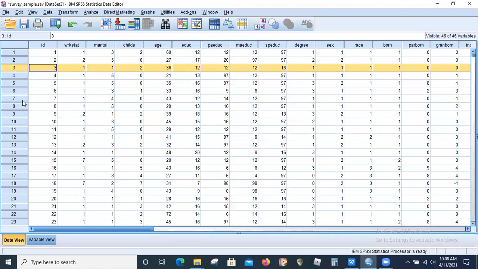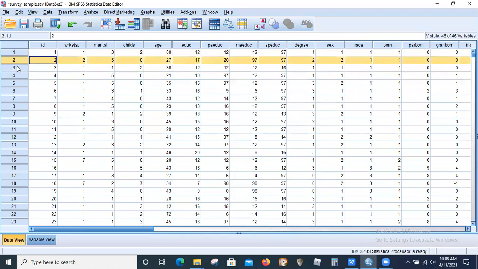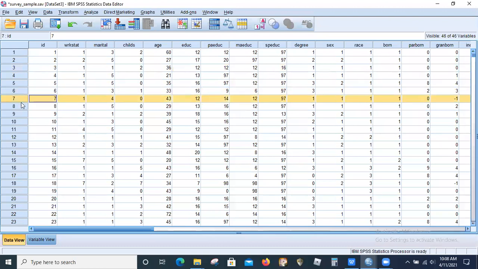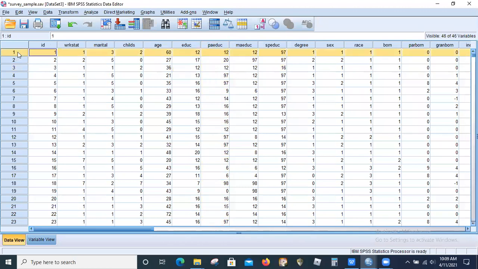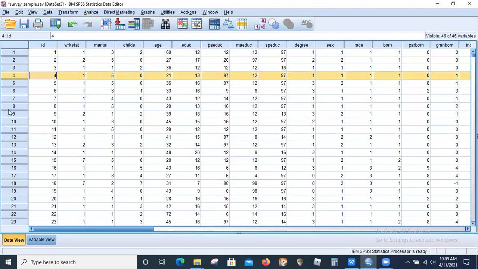Any simple example you can take is this: for example, if the rows represent different companies, company number 1, company number 2, company number 3, and so on, and the columns represent different financial features related with those companies. So if you are analyzing the data row-wise, it means you want to do something through which you can compare companies with each other on the basis of those variables. But if you are analyzing the data column-wise, it means you want to compare the different financial features with each other for each company.